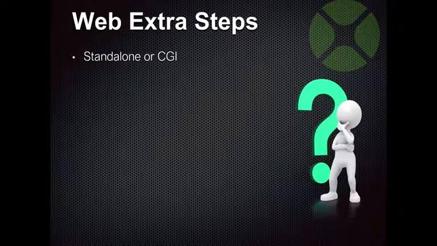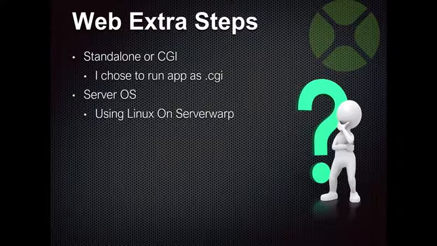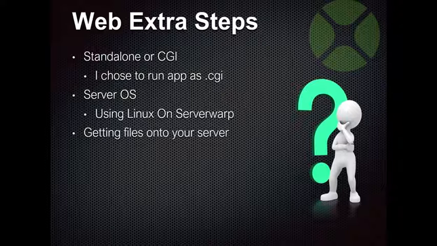Make a decision about the sort of app you want. You don't just produce an executable or an image now, you want a standalone or a CGI. I personally use CGI currently, but ultimately, as a result of Greg's talk yesterday and the fact that the Web 2 framework is going to move towards standalone apps, I'm clearly going to have to rethink that strategy. I'm using Linux on Server Warp servers. Philip Zadalis is an active member of the community, and I find the service good. It works, does exactly what it says on the tin, and is reliable.